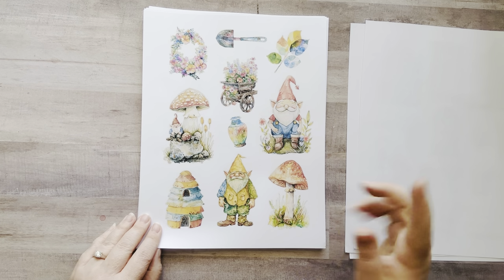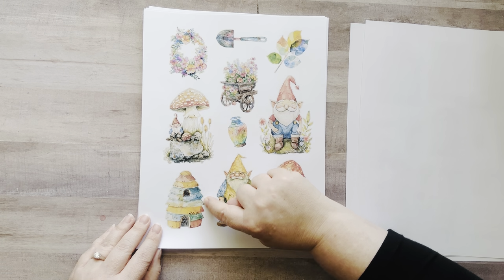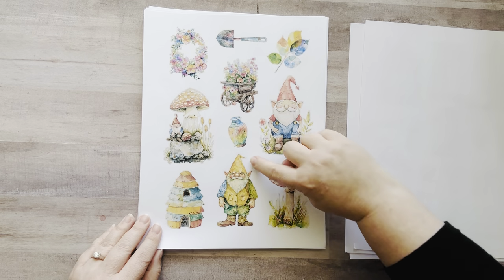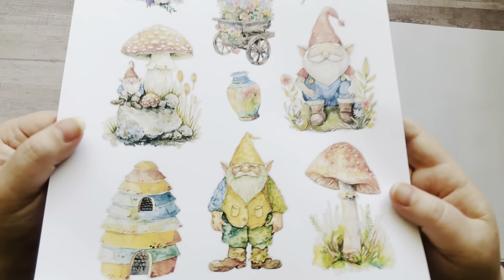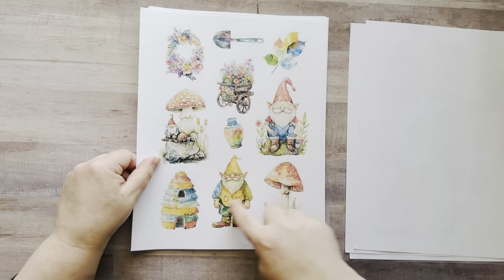but he has a very light tan border around all of his images. So if you don't want to cut it all the way flush to the image, you can follow his outline. I don't know if you can see that. Let me bring it up. It might not show up on camera, but there's a very faint outline here.